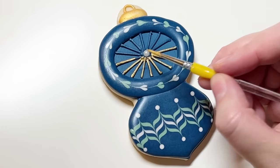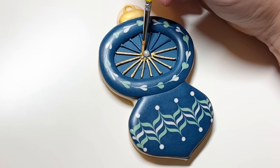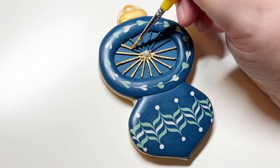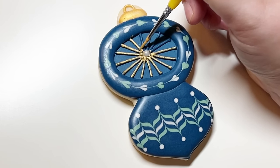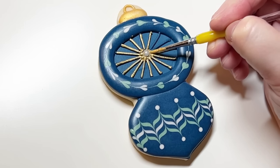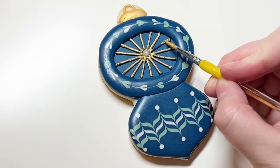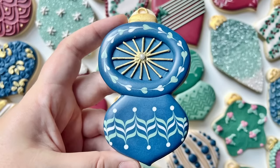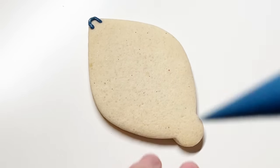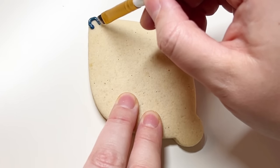Let me clarify. Right here, I'm painting on top of blue, and the reason for that is because when you're doing fine details on top of a flood, I usually prefer to pipe with the same color as the flood, because then if you don't perfectly cover up the piping on top, it's less noticeable, right? Now with the toppers, I did all the toppers in white, because there's a much larger surface to cover than just these little detail lines. And this totally edible luster dust doesn't have the best coverage. I mean, it's good, don't get me wrong. But in a larger space like that, if I was trying to cover that dark blue, it would have been hard. So in the most ideal world, I probably would have made a yellow icing and then painted on top of that. But I didn't do that.